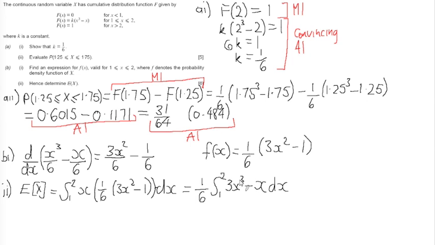So it gives me a fairly straightforward polynomial to integrate inside the integral and just leaving that outside means I can deal with a fraction at the very end. So I'm going to get 1 sixth, integrating 3x cubed I'm going to get 3x to the power of 4 divided by the new power it's going to be over 4 minus x will integrate to x squared and I divide by the new power over 2, and I'm going to integrate this between 1 and 2.